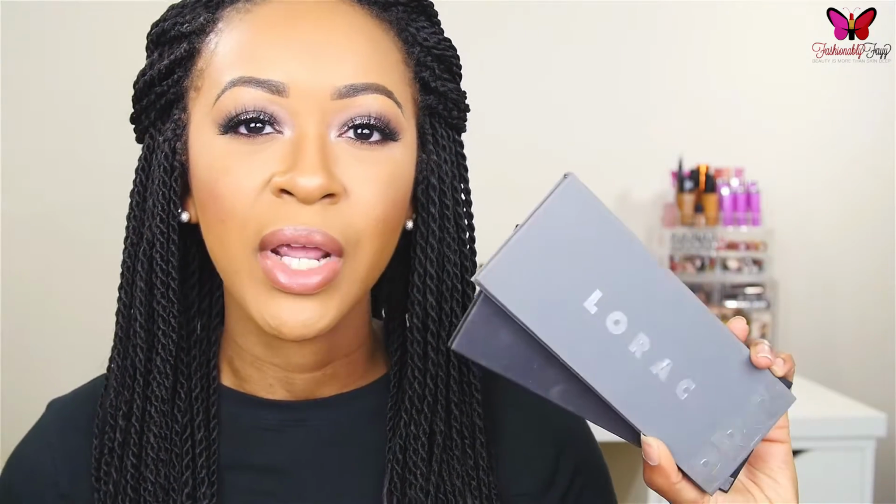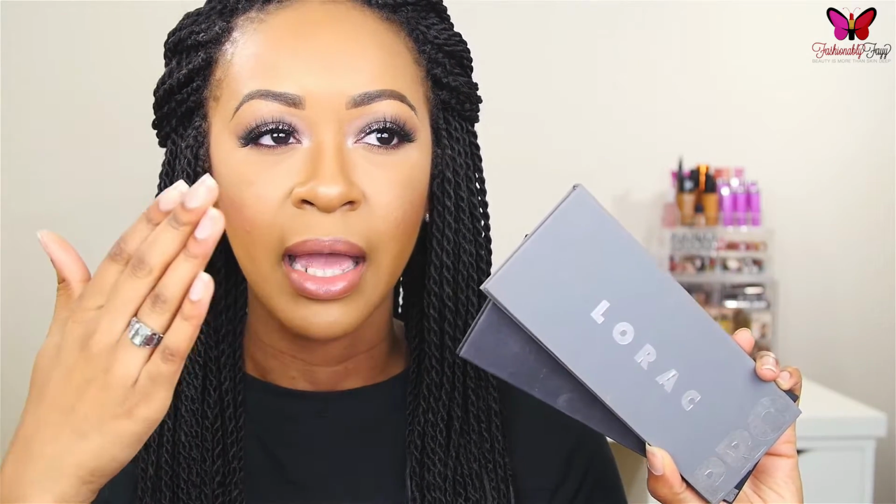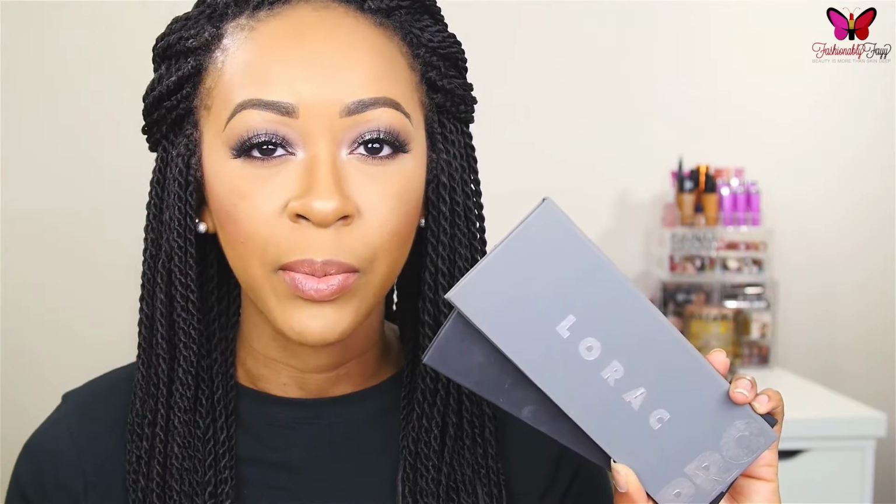And I love that with both of these palettes, I believe, yes, they both include a great all over the lid beigey shade or a highlight under the brow shade, and they both have a black. I think that's so important, especially when you're traveling or just in general with a palette. I feel like you always need a matte dark black shadow. Whenever I have a palette that doesn't have a black, I always end up having to pull other eyeshadow palettes to get a black shade if I want to do a smoky eye, or if I just want to define my lower lash line. I feel like you always need a black.